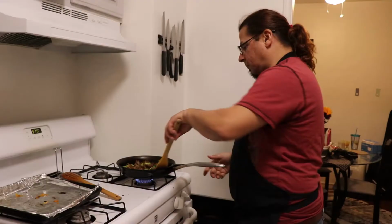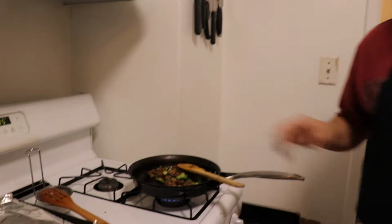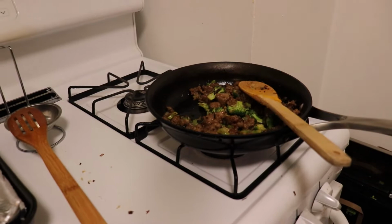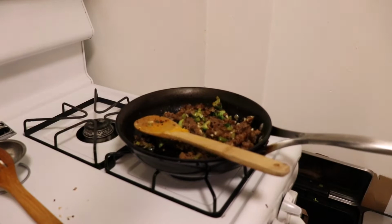All right, so the meat is cooked. I drained some of the fat. I added the vegetables to the sausage so you can pick up that flavor. Now I'm going to add a couple cloves of chopped garlic. So you know how I always say garlic cooks fast. So why not add it now if I'm not done? Because not everything needs to be done.